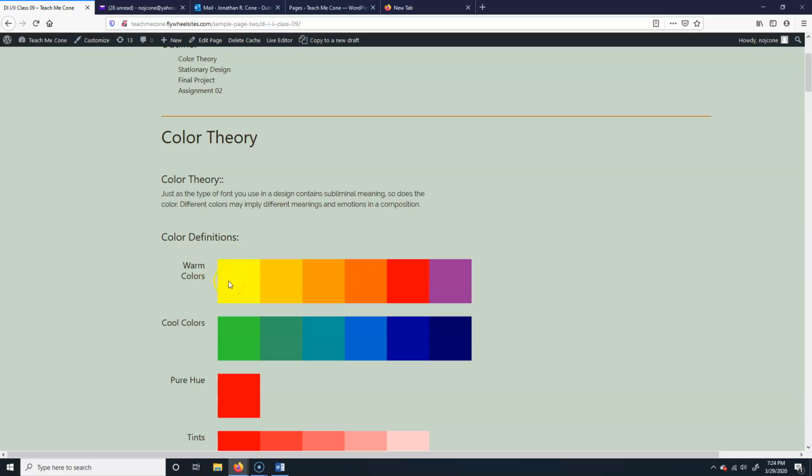So if we do yellow, yellow typically makes people think of the sun, makes them think happy. A lot of times when you have recent past memories, like childhood, right? If you watch film and stuff, it'll have a yellow tint over the whole thing. Orange can be an interesting color because it still has warmth, but sometimes it can be associated with warnings and construction and things like that.